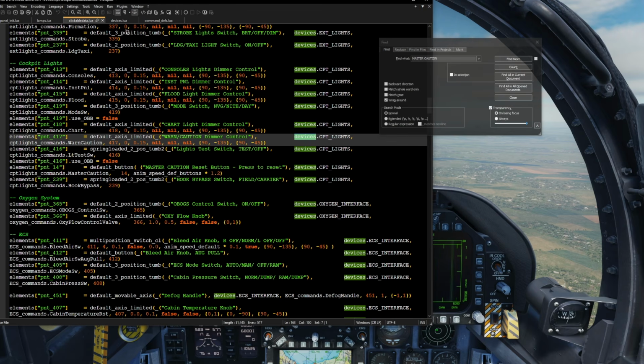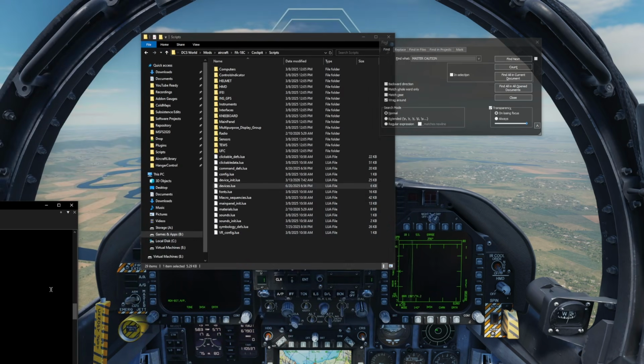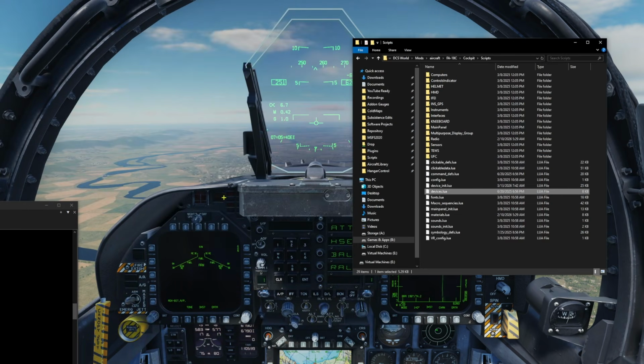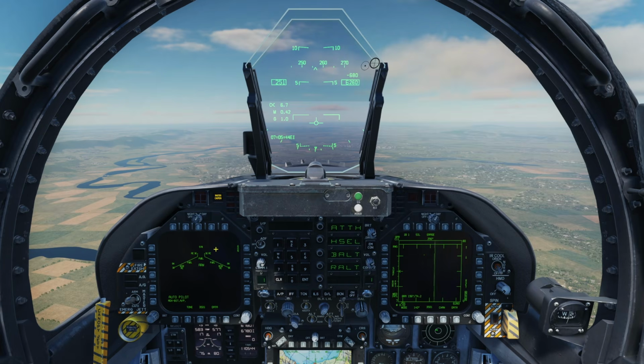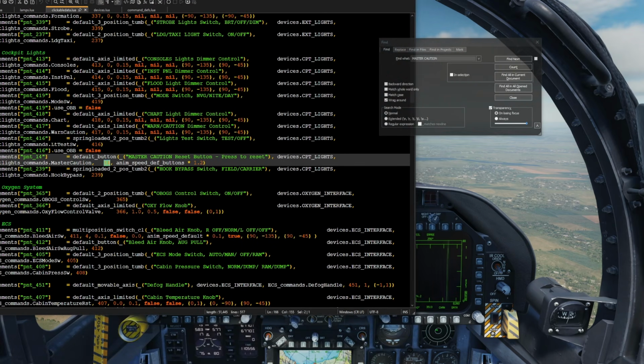Where did it go? Somehow I jumped off my master caution. Oh, I know why. There it is. Right here. This is the physical animation of the button. Okay, when we pushed the button, watch the button. Let me trigger it again so you guys can see it. If I push the button, you can see it pushing in. That is argument 14. The actual motion of the button, the animation, is 14. That's not the lamp. Okay, so what we need to do now is find the lamp.